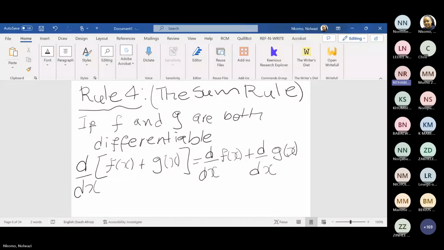Before you move on to rule 4, ma'am, can I just ask, is it possible to do the math background as well? I see that there's a very important section. It's a foundation upon which the module is building. Is it possible to go through the entire maths background at the same time as doing the entire module? Because there's a lot of material covered, and it's important for all the study units that we're going through.